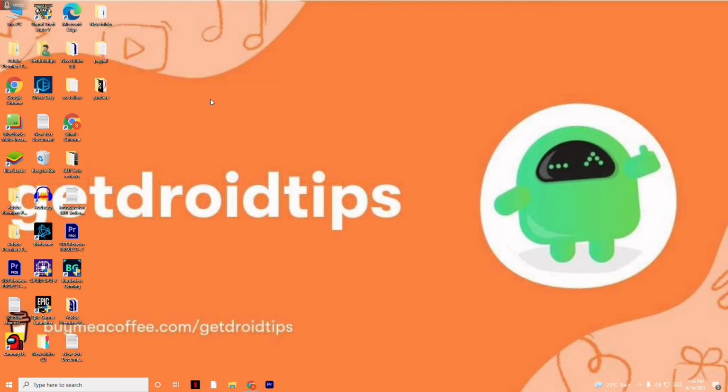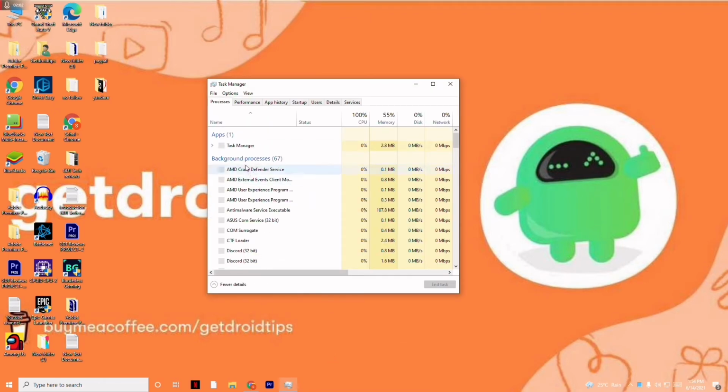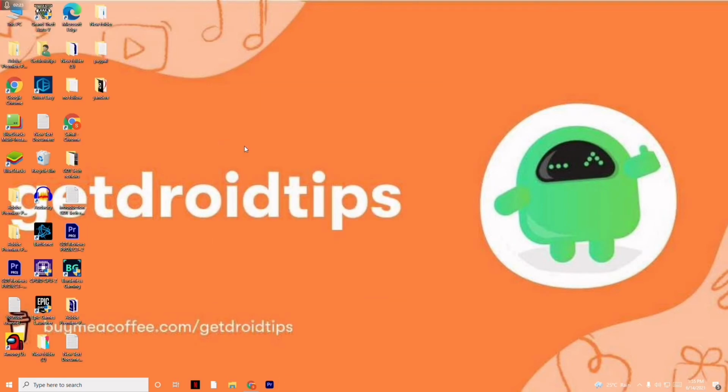The next instruction is to make sure that no big things are running in the background. In order to do that, right click on the taskbar, go to Task Manager and make sure no big things are running in the background. It's quite obvious and common sense that big things running in the background are ruining your RAM as well as the performance. As you can see, there is nothing big running in the background right now. If anything is running in the background, you just have to right click on it and go for end task. So this is the fourth step that I would like you to notice.